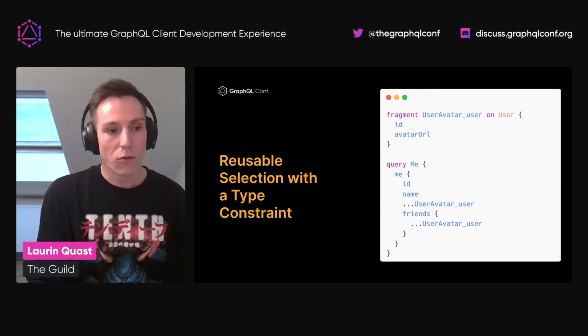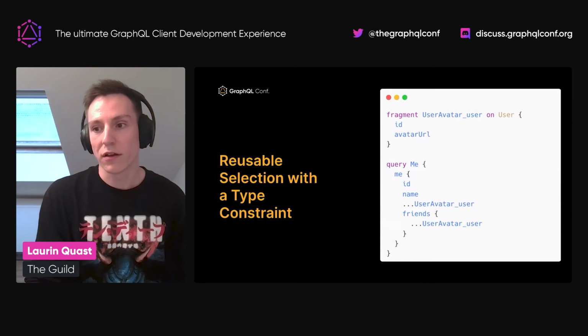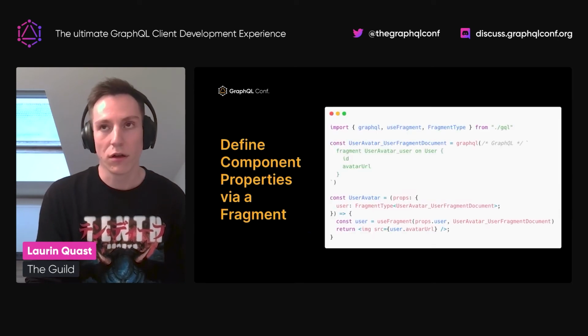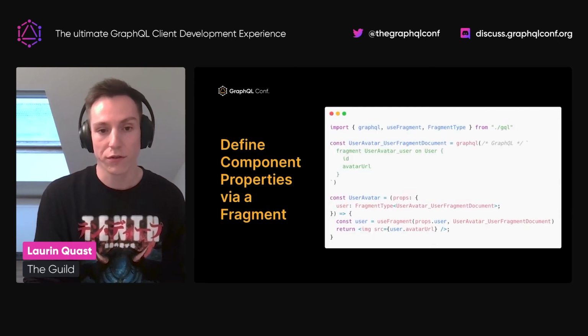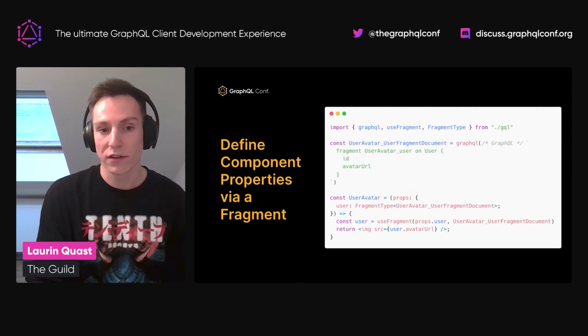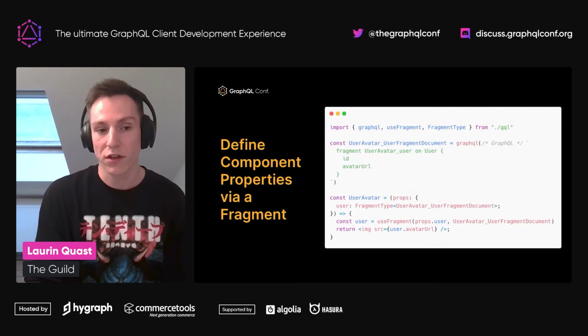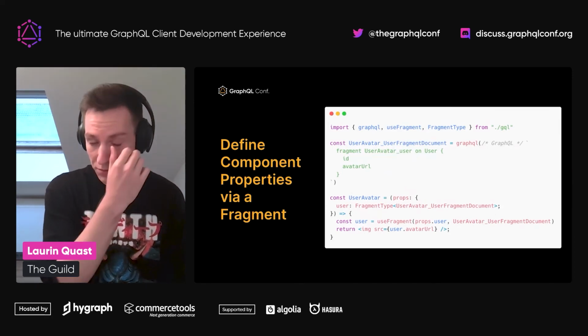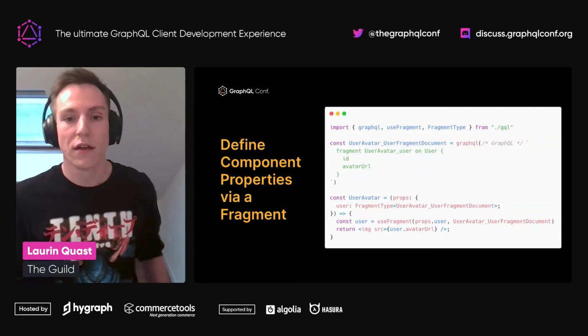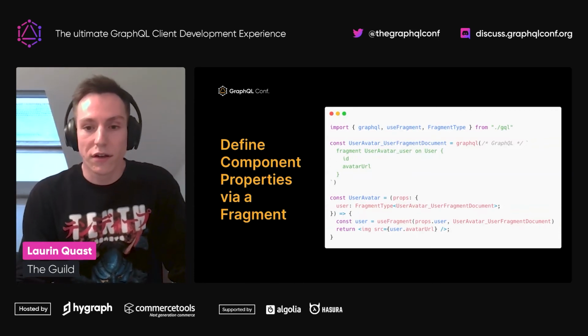So what this allows us, similar to how we write our query operations, mutations, or subscription operations within our TypeScript file, is that we can also write our fragment definitions within our TypeScript files and use them for defining component properties with those fragments. So in this example, I'm using the same fragment as on the previous slide. And what I'm using here is the same GraphQL function for generating the correct types.